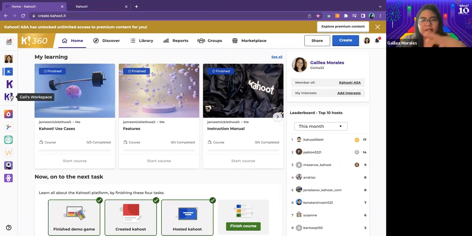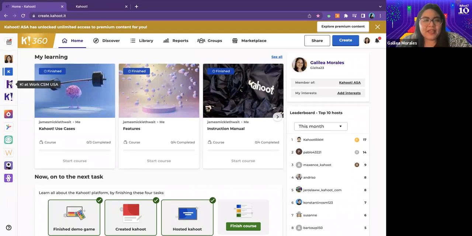Workspaces is a fairly new recent development. It essentially helps you split up your personal profile, which is the top one here with my picture, in between all the other workspaces that you're a part of. So usually at most you might have two, your personal one and your paid subscription one. I have three because I happen to be part of three different groups here internally.